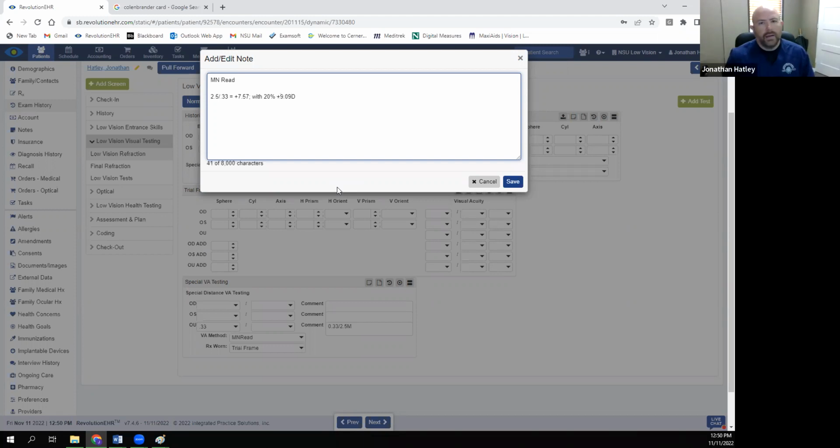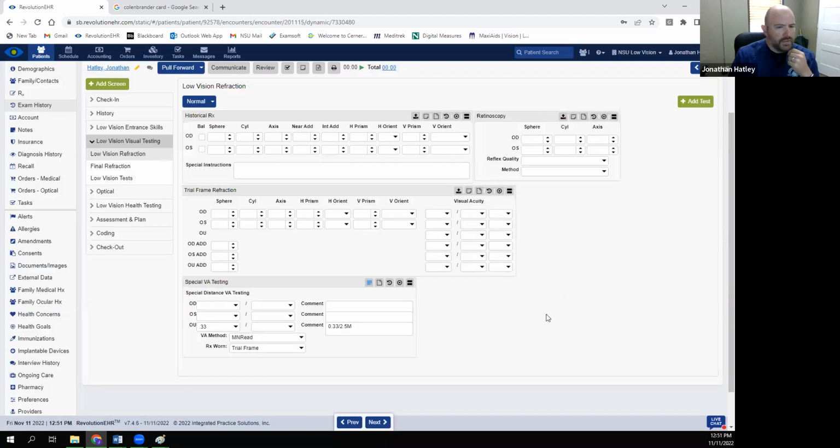9 diopters. So if the clinician rounds it off and they say 7.5 diopters and 9 diopters, that's totally fine. If they want to keep it this precise, that's also okay. But they should record it in this method somehow. If they felt like they needed to, they could even write 0.33 over 2.5 M, something like CPS, standing for critical print size. And then this could be showing their work for the 20%. And then just click save there.